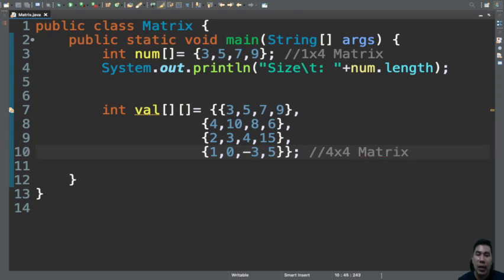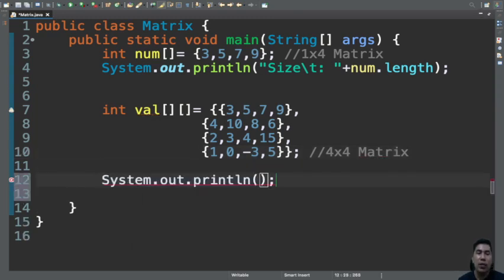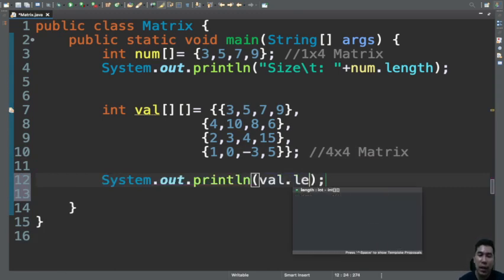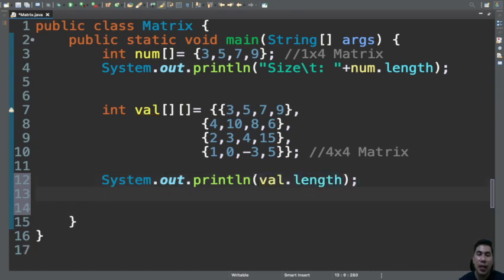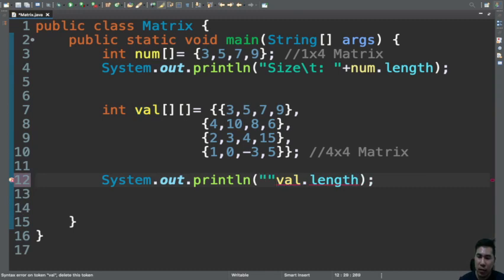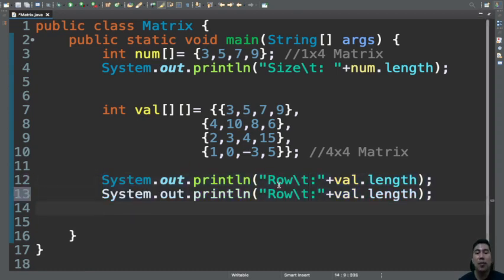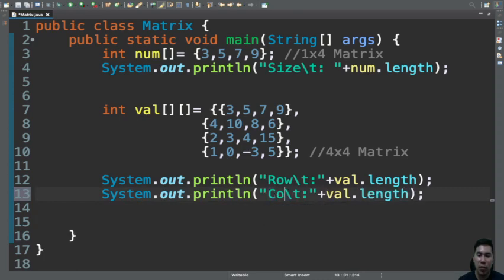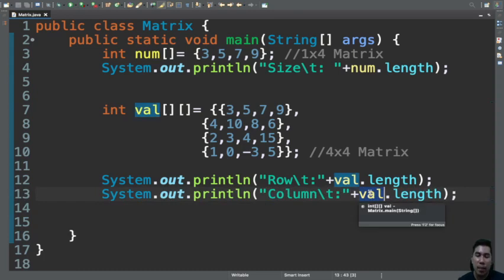In Java, if you want to know the length of the row, you just have to use val.length, and this is for the row. Okay, so just wait for a while. So this is the row. And if you want to know the column of your matrix, you're going to be using any index value.